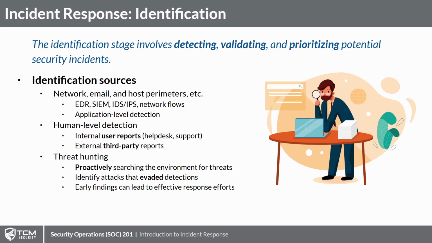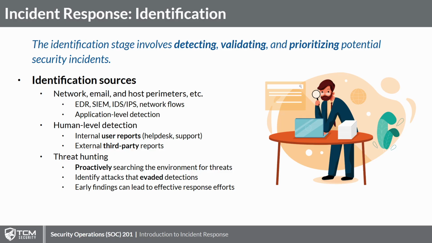Right? So in reality here, we can think about being notified of some sort of alert. And when we think about the potential sources of these alerts or indicators, well, this could be a very long list. Right? We have things like our network communication and different session data or network flows collected between endpoints, maybe alerts from various security appliances, right? Maybe our SIEM or our firewalls or intrusion detection or prevention solutions, even reports from people inside and outside of the organization, right? So we could be thinking about third-party incident identification as well.